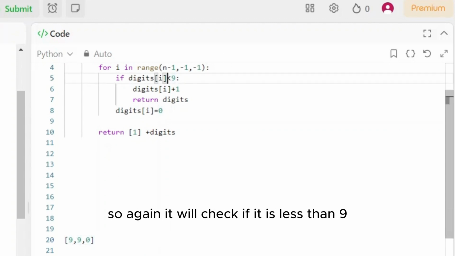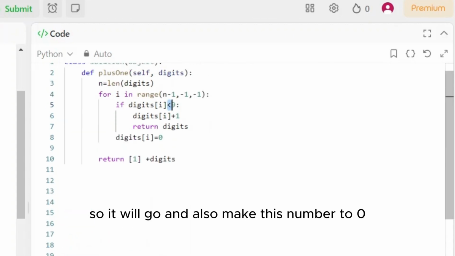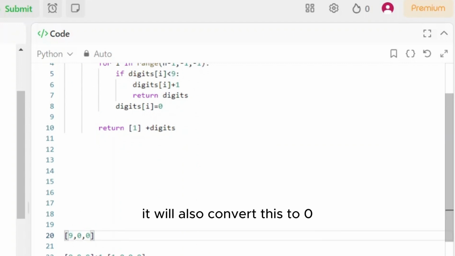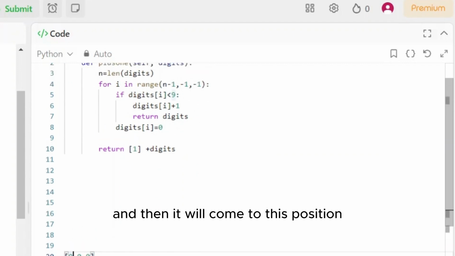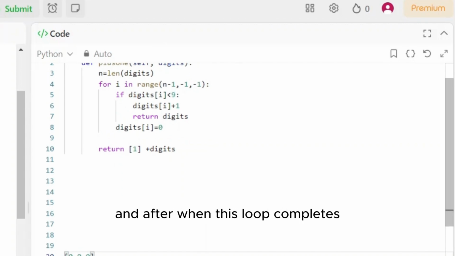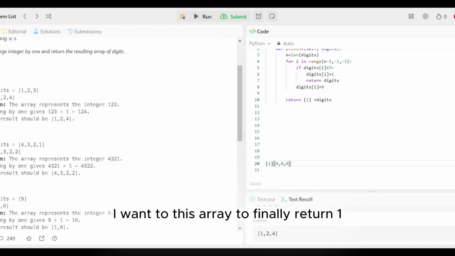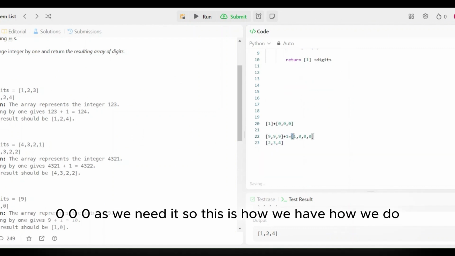Again it checks if it is less than 9, which is not true, so it also makes this number 0. So this loop will complete, and when it completes, it returns to this statement, which adds 1 to this array to finally return 1000 as we need it.